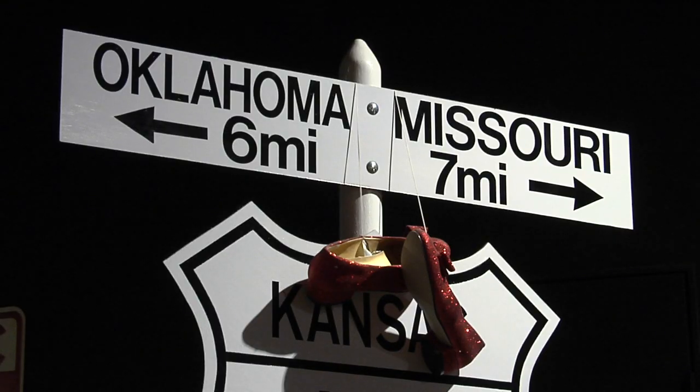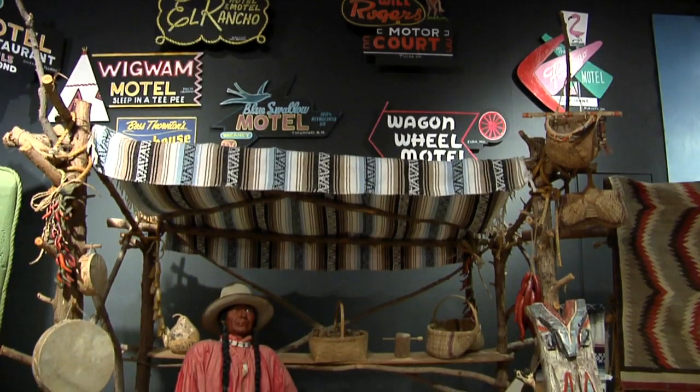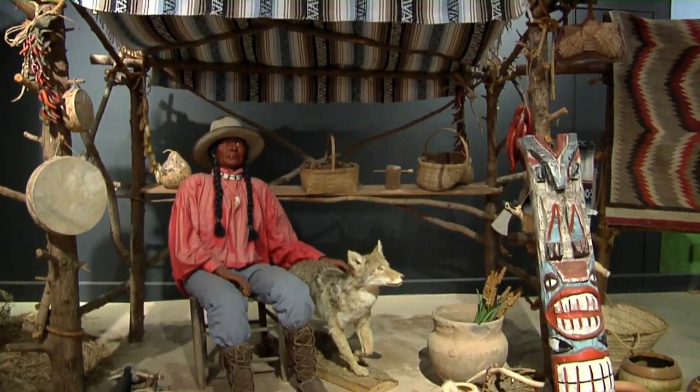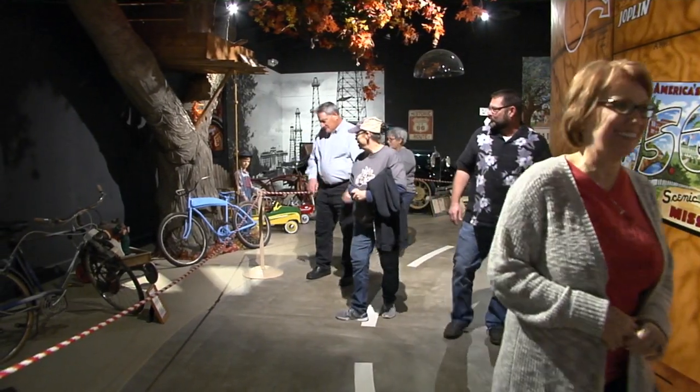Well, I think just the fact that it covers all the different states that this particular Route 66 went through, and gives a sense of what various things happened there and what people saw that was unique about it. And to me, I really like the fact that it kind of takes you through all different stages of the whole process. This museum has an eclectic collection of old vehicles. It has a collection of artifacts that represent Route 66 back in its heyday when it was made.